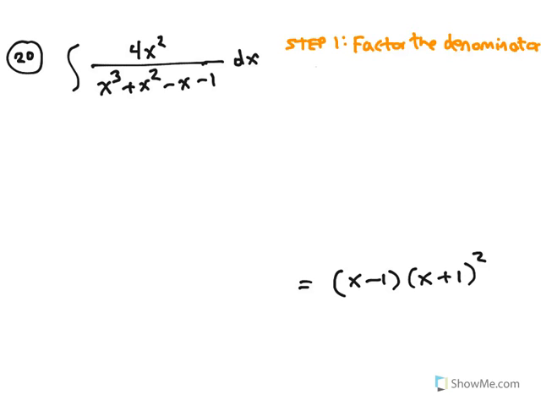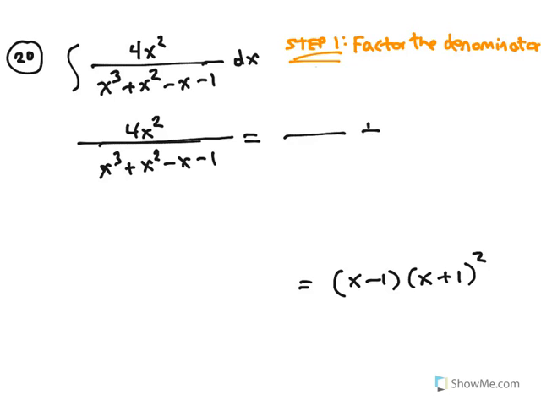And now we're going to rewrite the integrand by using partial fraction decomposition. And the first step is to write the form of the partial fraction decomposition. So after you factor the denominator, which we would call the first step, the second step, if you want to call it that, would be to write the form of the partial fraction decomposition. And because of how the denominator factored, you will actually have not 2 partial fractions, but 3 partial fractions.